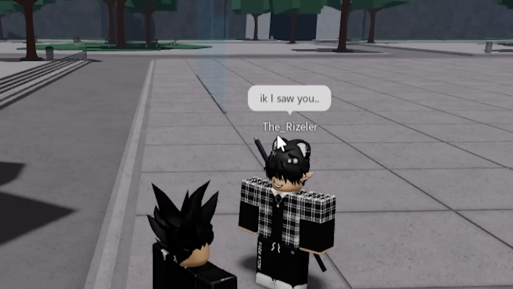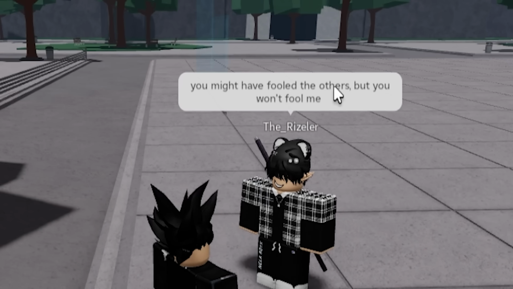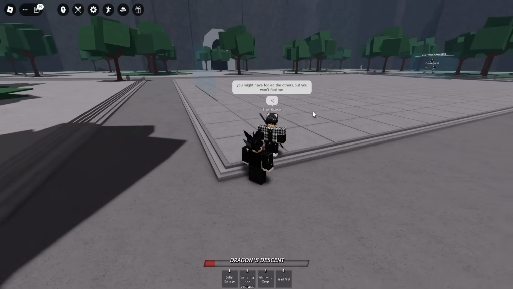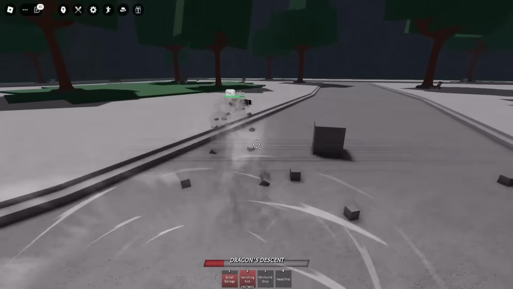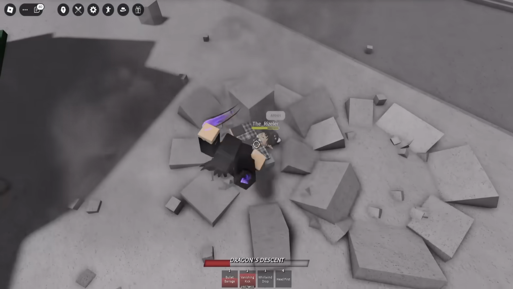And yo, this dude walked up to me. He said, I know I saw you. And then he said, you might have fooled the others, but you won't fool me. Angry face. Well, I mean, hey, buddy, while your friends back there are fighting each other, I'm just gonna go ahead and do this. 1, 2, 3, 4. Hit him over there. Hit him with one of these. 1, 2, 3.